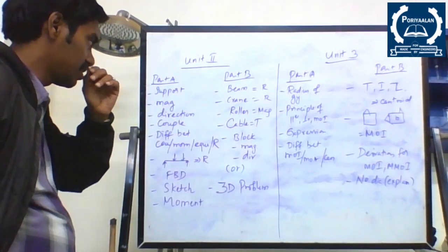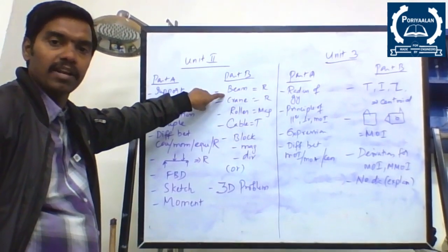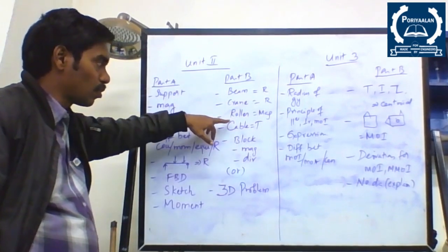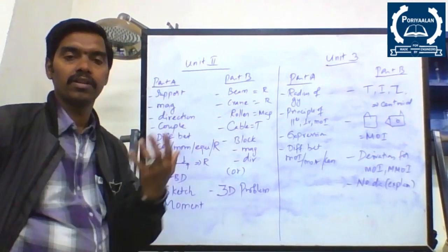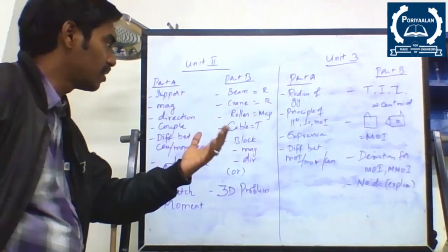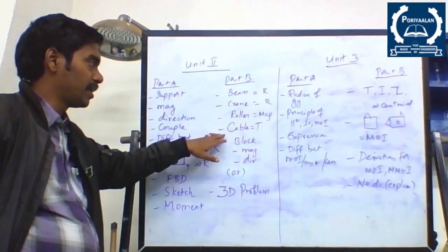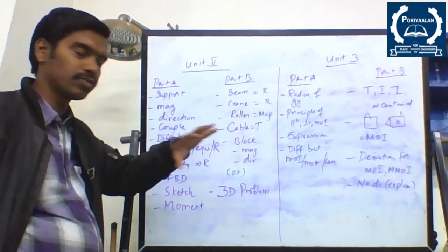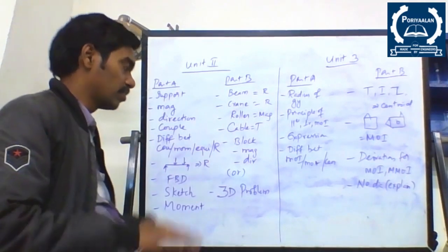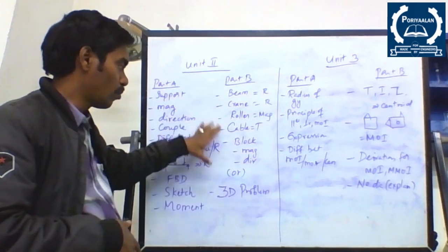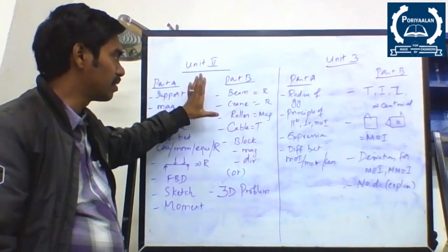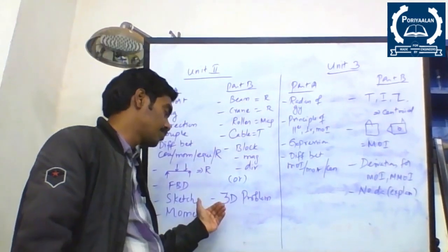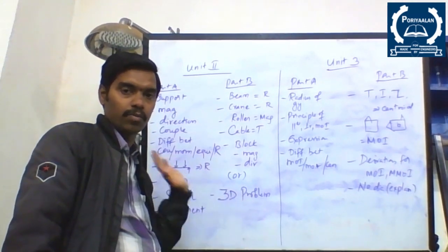In Part B 16-mark questions for Unit 2, generally beams will be given — any type of beam — and you are going to find the resultant force. Sometimes a crane body will be given and you find the resultant force. Sometimes a roller body will be given within a vessel or cavity, and you draw the free body diagram, then identify the magnitude of the system of forces. The next one will be cables — different cables given in terms of strength — and you find the tension. Sometimes blocks moving left or downward will be given and you find the magnitude and direction of the corresponding force. In Part B, the first part will be either beam, crane, roller, cable, or block. The option choice will be in terms of three-dimensional problems.